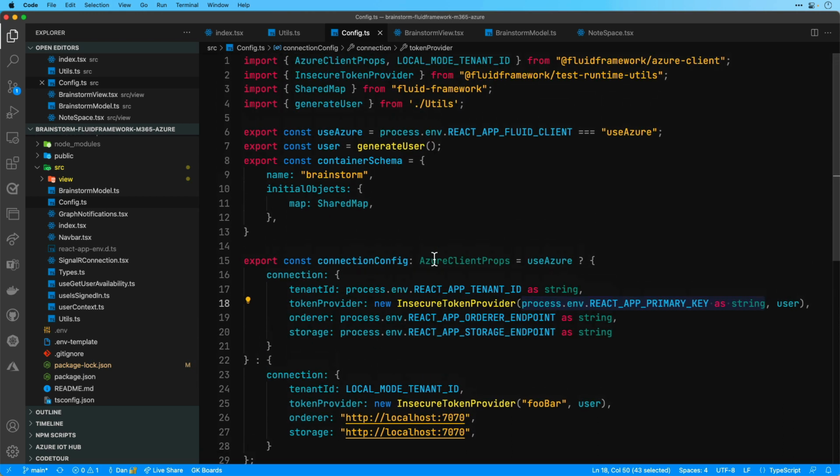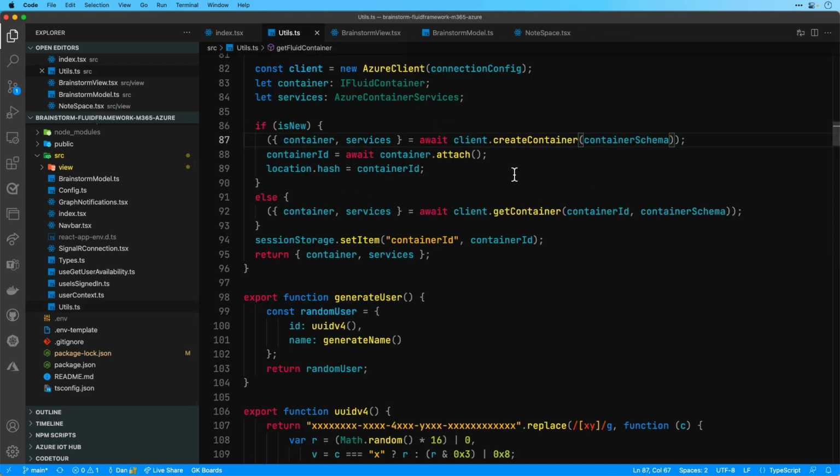All right, so that's kind of the first part. We're defining the connection, and we're defining what is going to be in the container, the name, and then we're going to use this thing called a shared map that we're going to be talking about quite a bit here. All right, so going back to utils, what we do then is we either create a container, or if there's an existing session, we're going to get the container from the server. Now that will allow us to then use the shared map to collaborate, and I'll show you that aspect in just a moment. There's a little bit more going on here. We're not going to dive into that aspect, but just know that we either create a container or we get a container to start things off.